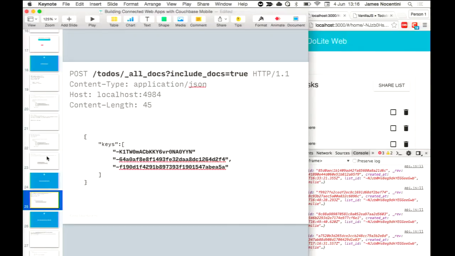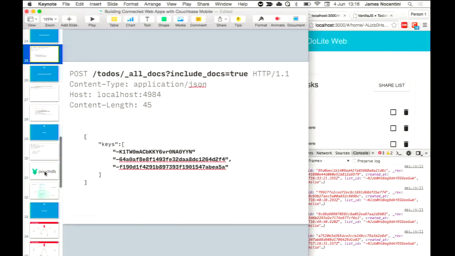In the body of the post request, we specify a keys array, which is the list of IDs we had in the user context. So you can maximize the functionality of the REST API by naming your channels after certain user IDs, document IDs that you will need when you first log in.